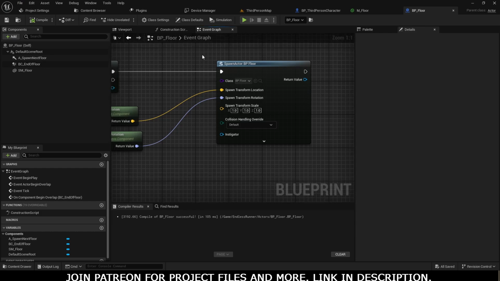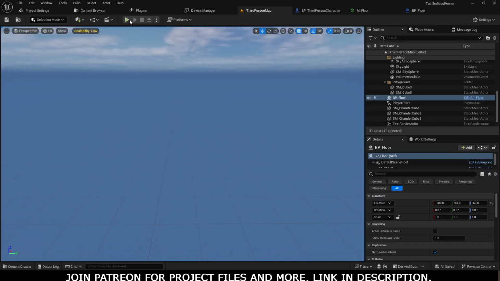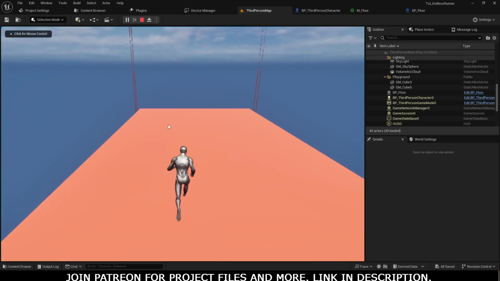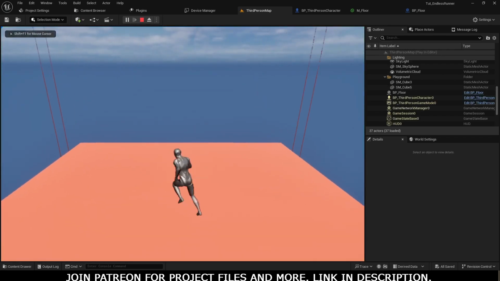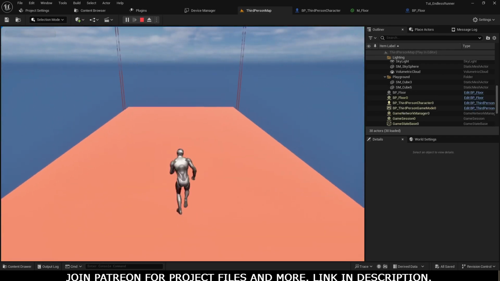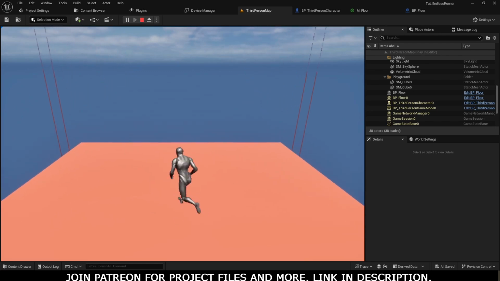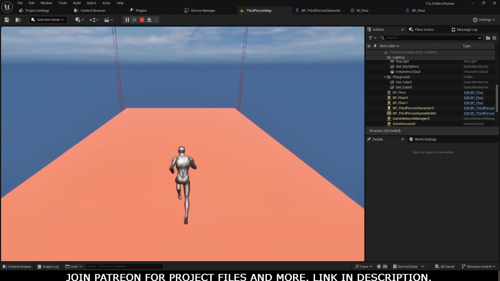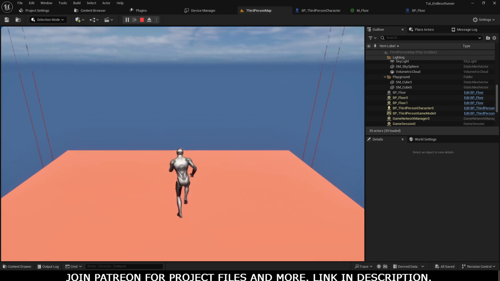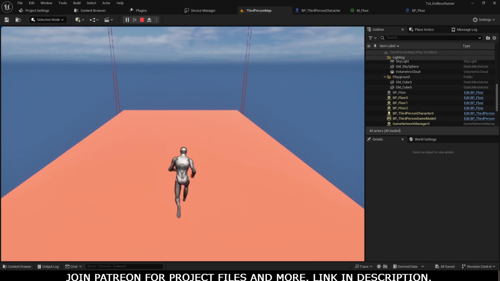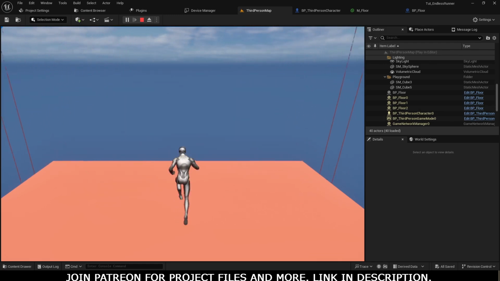So let's try it. Go back to our editor, let's play it. Let's see. Yes, now it's working perfectly. The moment we collide with the collider, the next tile spawns right in front of us.